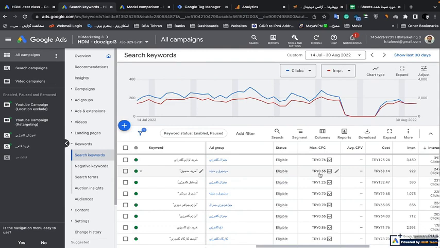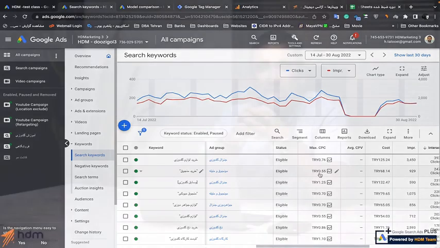But what happens is that in the auction it is currently entering, it's as if it's entering with a 20% plus, and it's having its effect. So in the auction, it's entering with a 20% plus. This is one of the reasons you might see that your average CPC during that time period is higher than the bid. One of the reasons your average CPC, meaning your actual CPC, is coming out higher than the bid is that you used the bid adjustment.